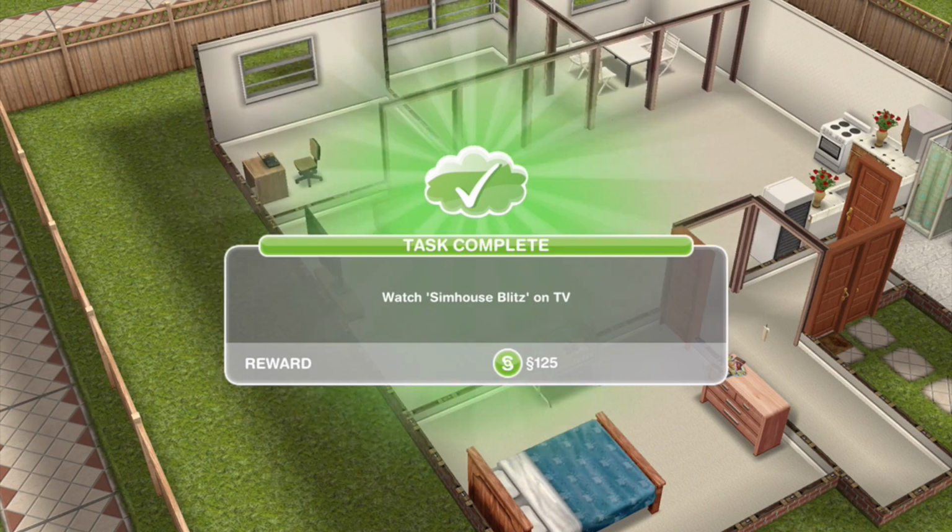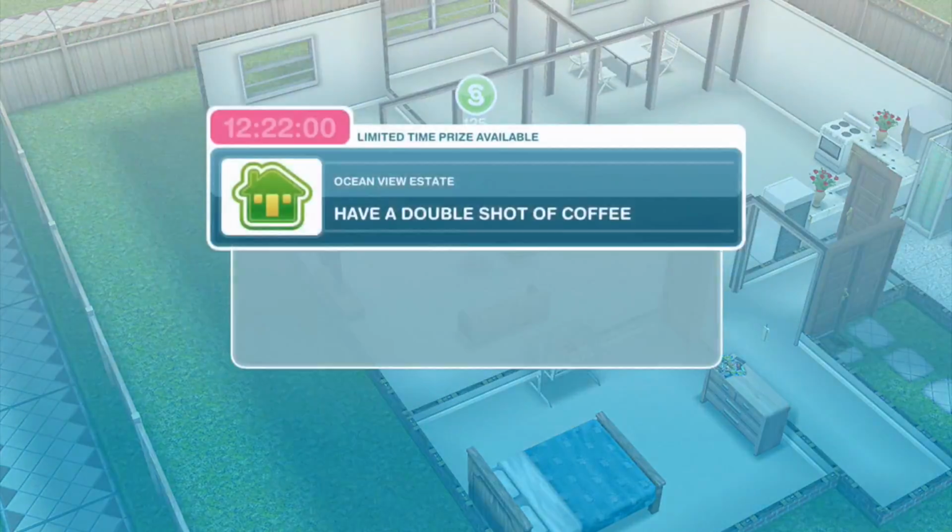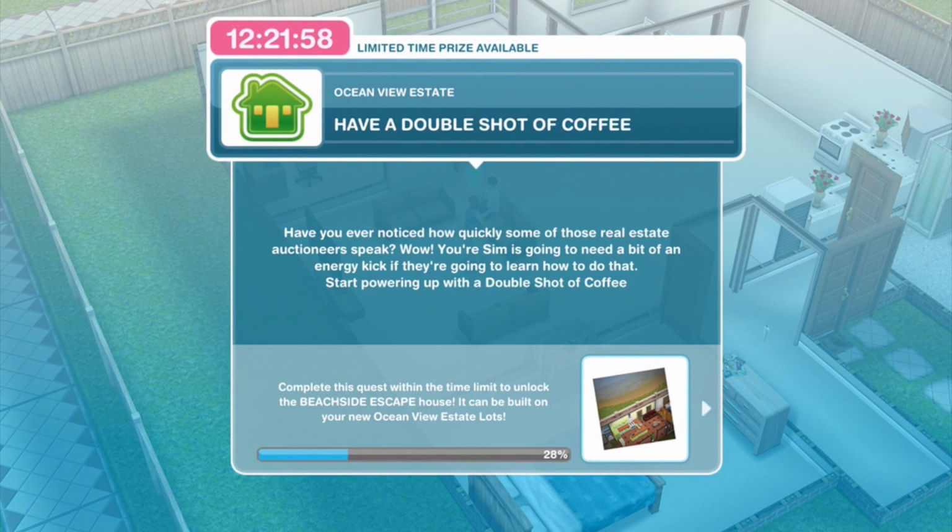Watch Sim House Blitz is now completed. Oh, Emily and Alfie are now friends as well. Next thing, have a double shot of coffee.